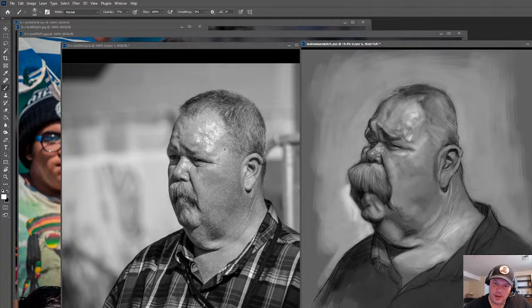I would have no problem doing this for hours more, to be honest. I'm having a lot of fun painting this, but I'm going to have to go shortly after 4 o'clock my time, because I'm in the middle of a deadline right now that I have to work on. I'd rather be doing this though. So this is a nice break.